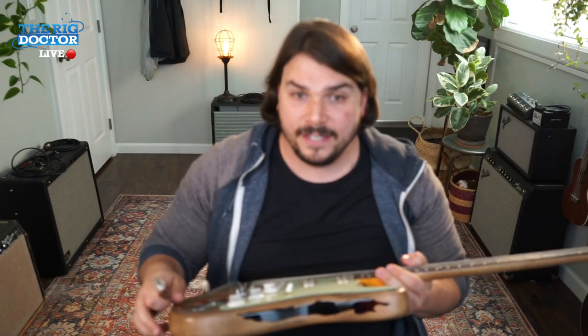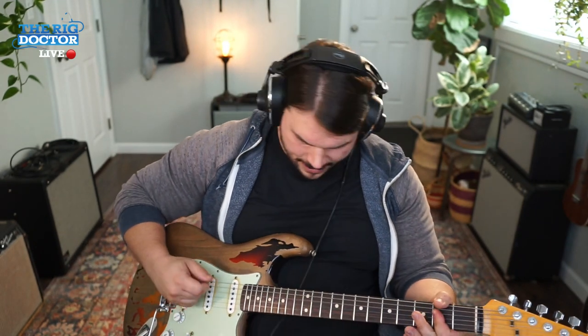And so you can kind of hear for yourself what the tone is. So I'm going to put on the headphones here only because the concert has an ISO cab that's in one of the other rooms, so I won't be able to hear what it does unless I have on the headphones. So this is the George L.